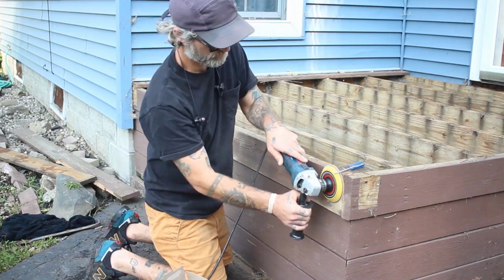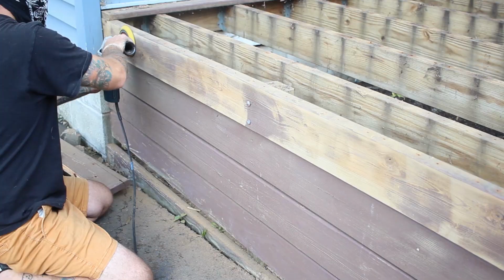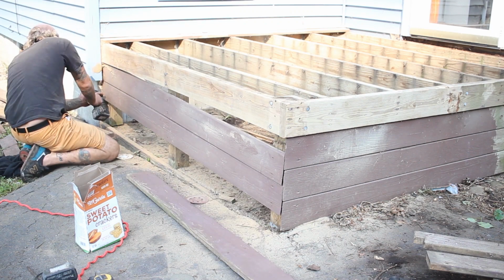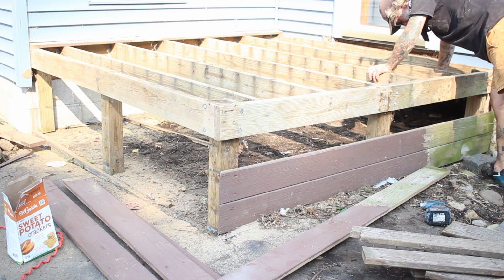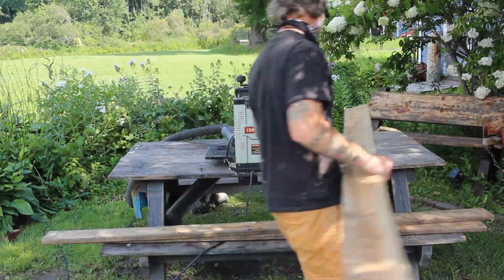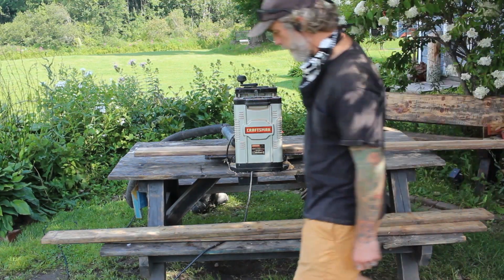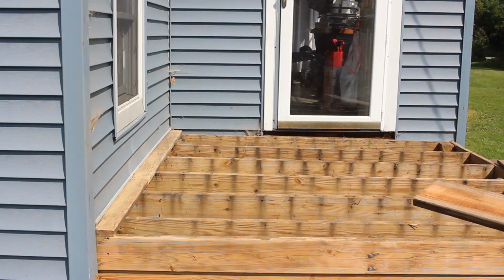But I can't afford to buy all new materials for my deck, so I had to do what I always do and count on the hoard of crap that I've been saving. So far, all I've done is tear this deck apart, and I made it a point to not destroy anything because I'm going to reuse as much of this wood as I can. As you can see right here, I am putting this wood through my planer on the bottom side of the wood. This was really easy to clean off by just running it through my planer a few times and then giving it a quick sand.